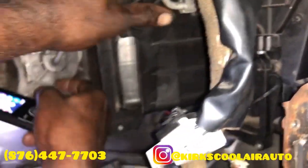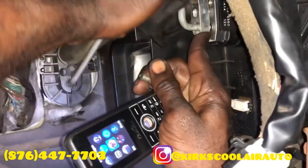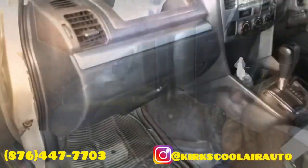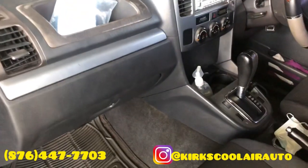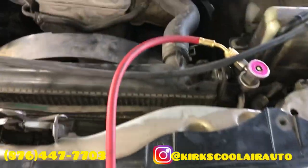We are connecting the pipes on the expansion valve. We finish fitting up back inside. So it's time to install a new condenser. Time to remove the condenser now.